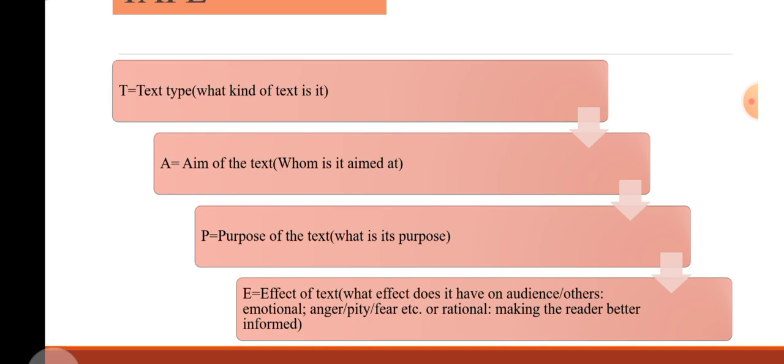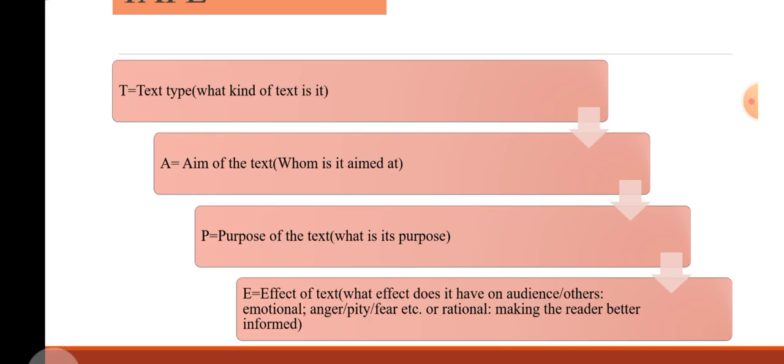What is its purpose? Here we are concerned with the motive or the purpose of the writer, whether he wants to rectify some evil from the society, whether he wants to give us some instruction to take ourselves away from that evil, or he wants to eradicate something completely from the society, or he just wants to highlight the idea as he was unable to talk to the people directly, so he needed to get the support of the text.